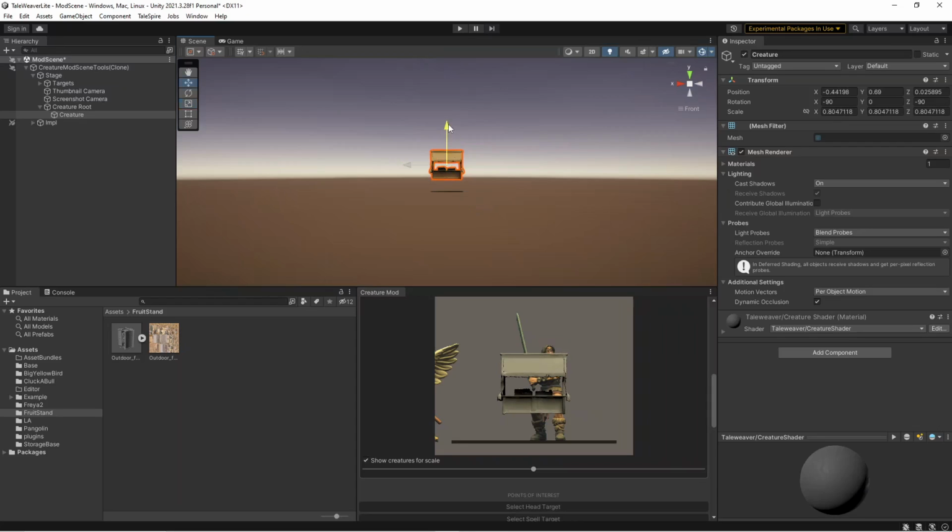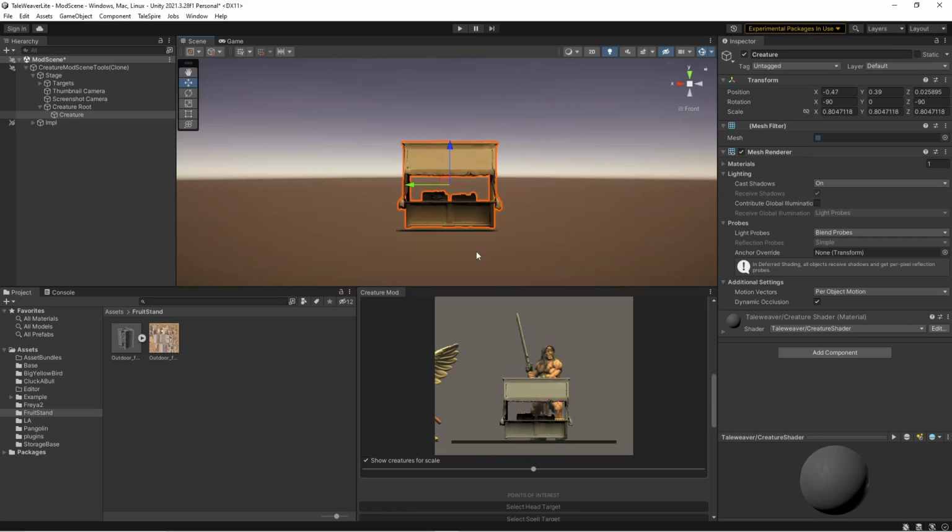So something like this. Okay, so right now we can see that it is fitting into one tile.